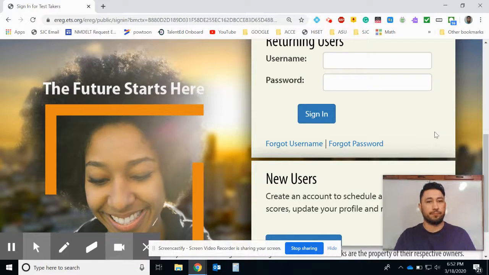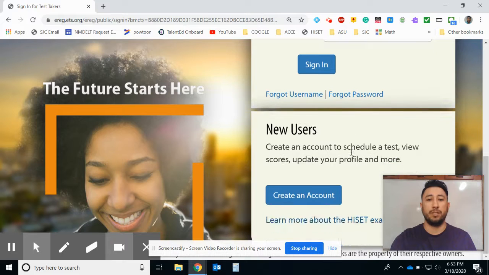You have to remember which email you used here. I have students sometimes who are like, oh no, that email's not working. I'm sure that I used that email. Well, if the email that you think you use isn't working, first check the email, make sure you wrote it in correctly, right? And then second, try every email you've ever used in your life because it may be one of those. As soon as it's the correct email, then HiSET will move forward and then send a recovery email to that email address that you provided.